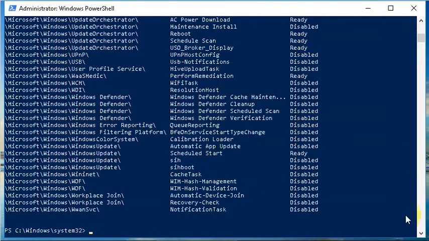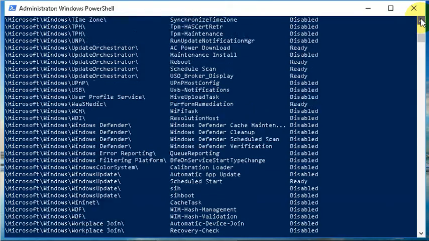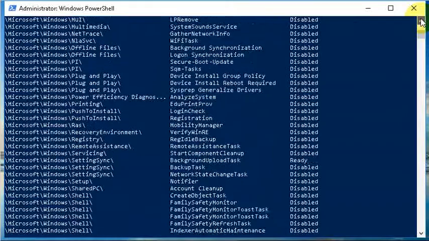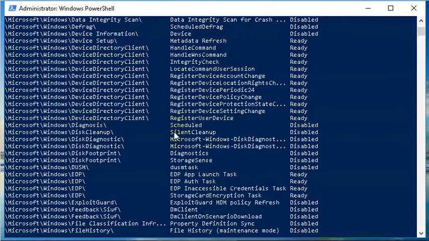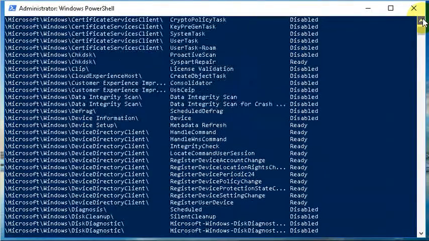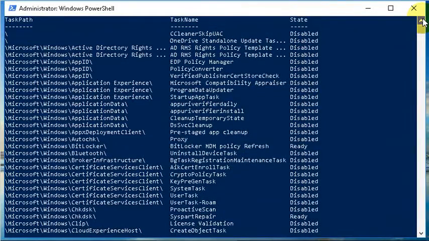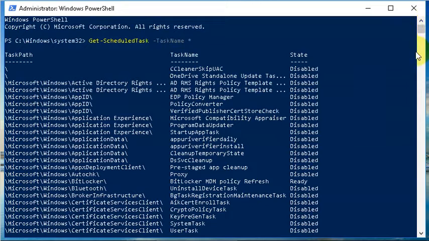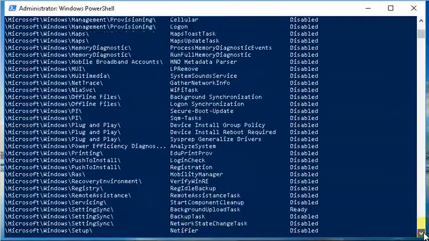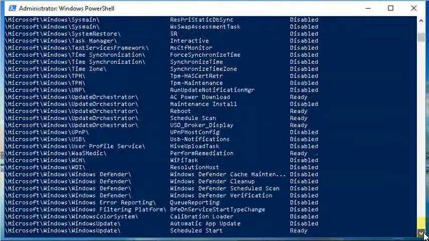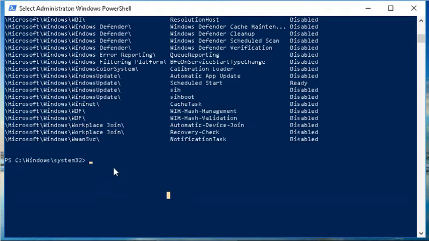So here you can see this is the whole list of all the tasks, and I've already disabled them. That's what I've done here. And the ones that have Ready on them, those are the ones that Microsoft has decided you cannot disable. So it's a safety for you. You can't disable them because you are disallowed by Microsoft, and that's okay. But I want to show you how many there are that can be disabled. How do we turn them all off if they are on, and how do we turn them back on? So let's do this just to demonstrate.